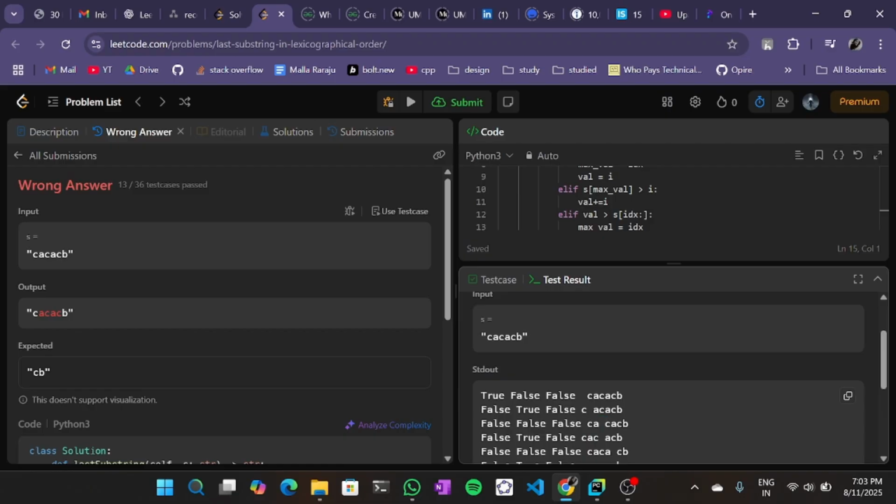Wait a minute. CA is not less than C, and CA and C is not is C. Okay.